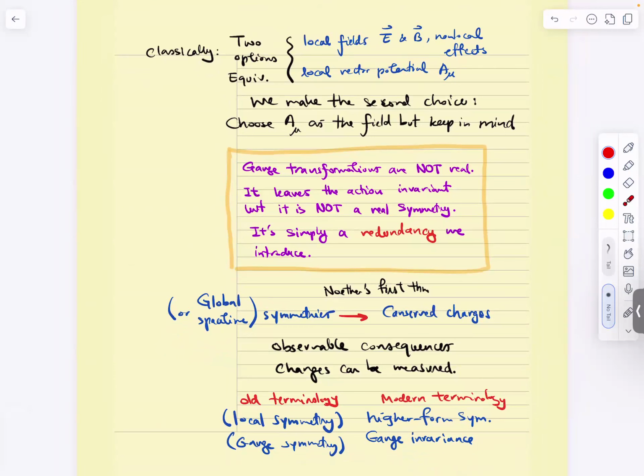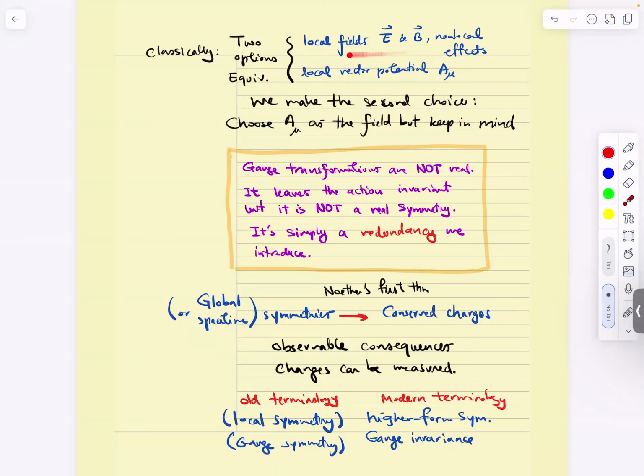All right, so there are 2 options to describe these theories. One is using local fields E and B, and then you could talk about non-local operators. These are going to be Wilson loops. That's one way of describing it. You can't use the action principle, but you could still do a lot of calculations. You could work with the equations of motion. Classical field theory is perfectly fine, well defined with equations of motion. Maxwell equations, you could write them down. It's all good. Everything on both sides of Maxwell equations is actually physical.